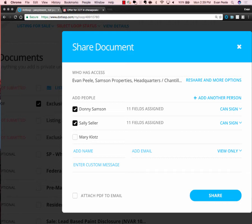So we change that, well, it's changed under signer 1. If signer 2 gets it first, they're not going to see it. Signer 1 was the one that made the change. So they may look at it and go, hey, I thought you said 1.1, it's only 1 million. Just don't send it out simultaneously. Do we have to make the change, approve it all, and then send it back out?